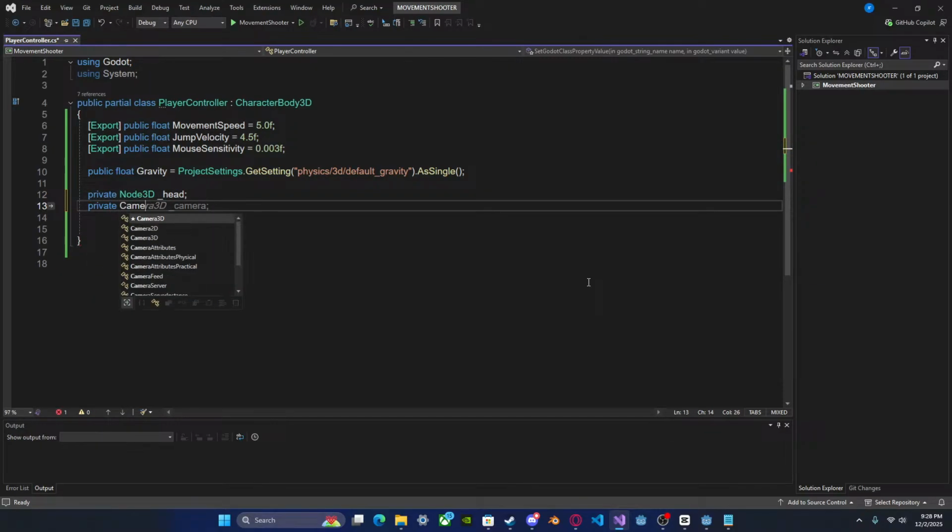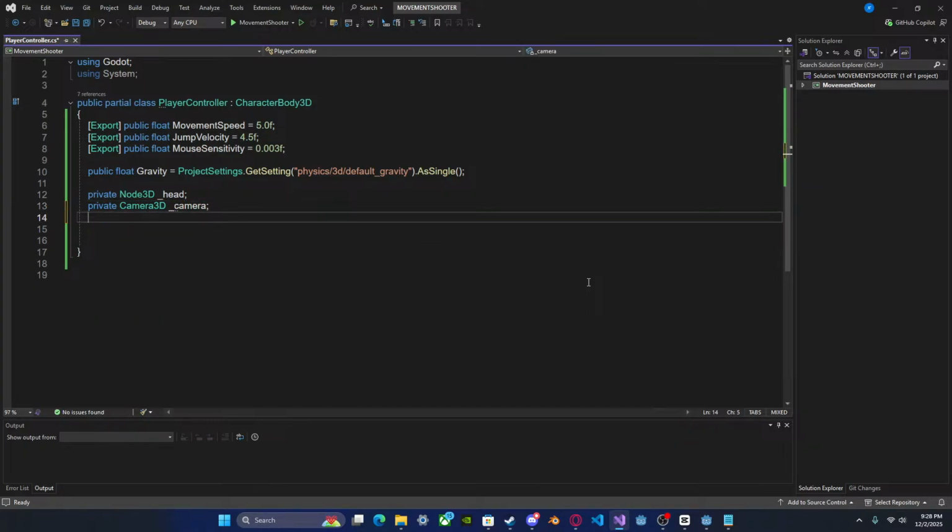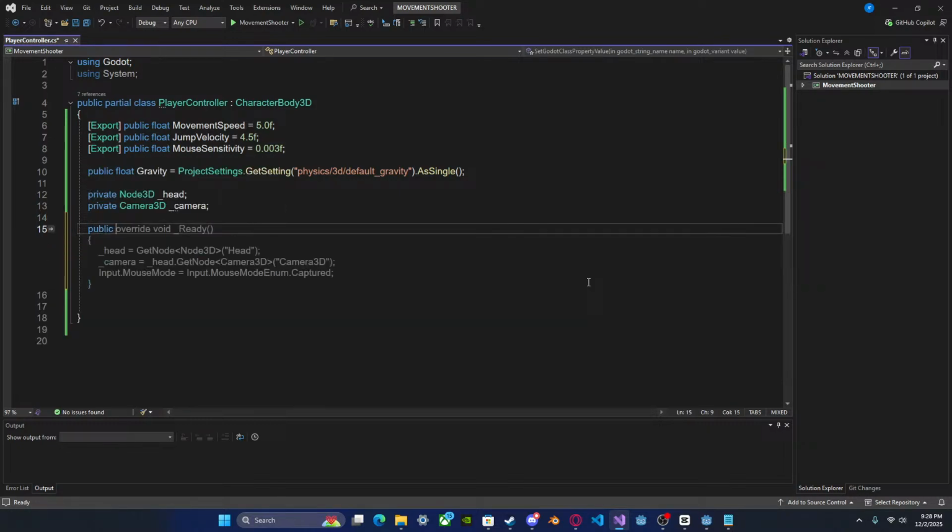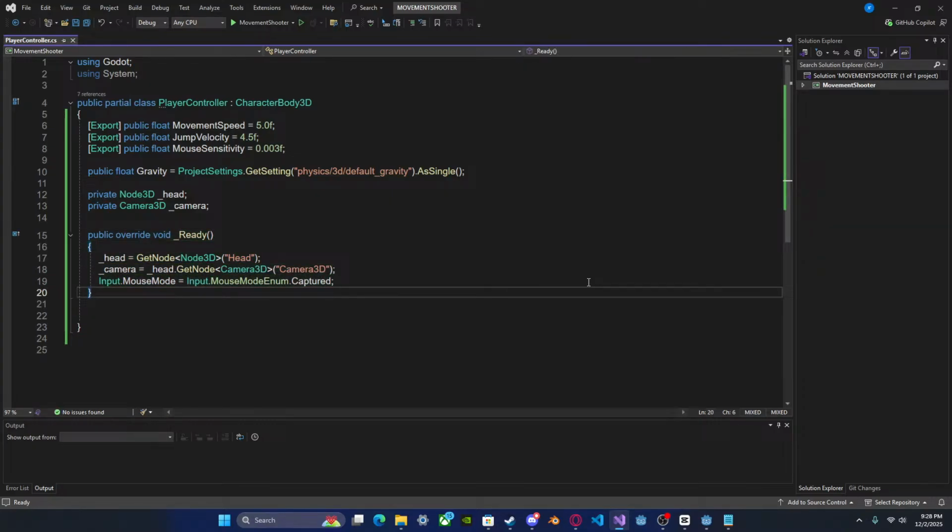Private Camera3D camera. Public override void _Ready. I think that's correct. All right. Okay, yeah, that's correct.